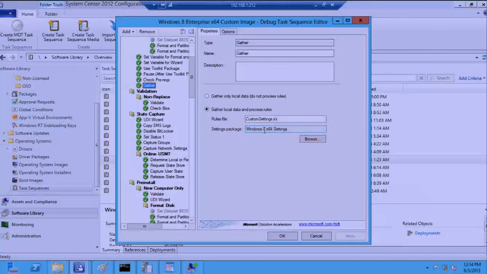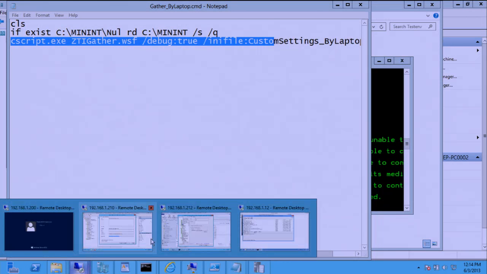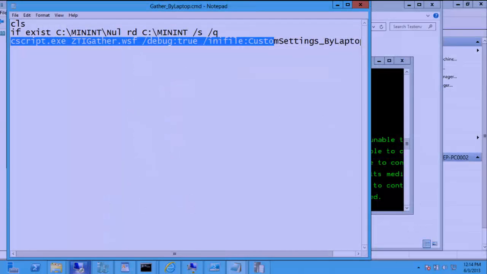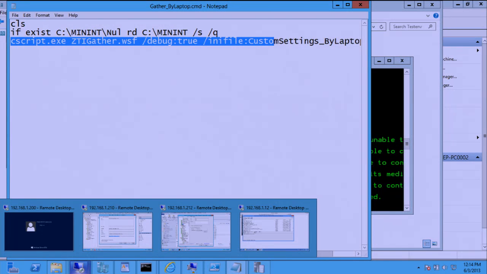So you can have one sequence or many sequences using a single package, or you can have multiple sequences using multiple packages. In Light Touch, well, it's per deployment share basically, even though you actually can add in multiple ini files as well. You can add in more gather steps to reach out and get other ini files too, if you need to.